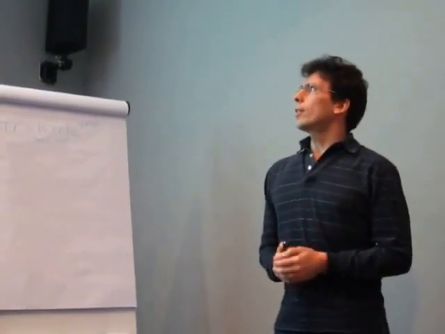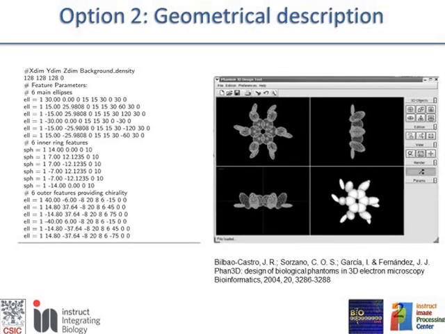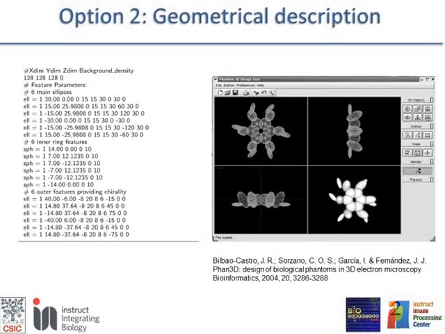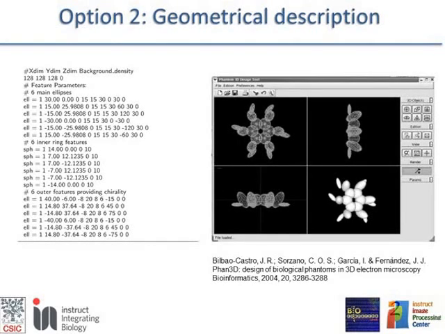Another possibility is that you construct a phantom of your structure. So you say, oh, I know my structure looks a little bit like this, it is a hexamer with some arms coming out from here, so I put some ellipsoids, some spheres, so that it resembles more or less what I want. And we have, for instance, a program to do these things, and then you convert this geometrical description into a volume, and you use this volume as a starting point. This is adding a lot of a priori information, so you need to really know what your structure looks like, because we have seen this model bias. If you put the wrong structure, what you will recover is your input structure anyway.